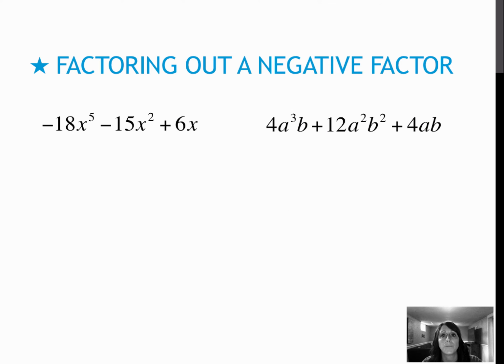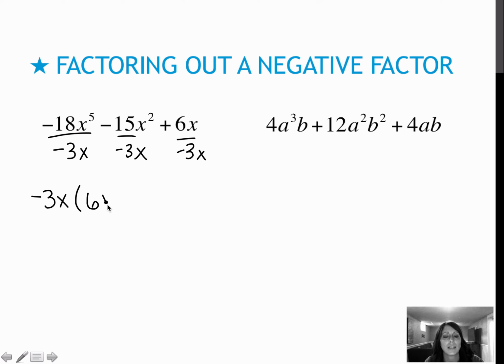Try these 2 on your own, then press play to see how you did. On my first example, I should be using -3x as my GCF. So if I take out a -3x, that leaves me with +6x to the 4th, and then +5x, and then -2. One way to check to see if you got the biggest number that you could take out of everything is look at your remaining terms. If there's something else that could be taken out of all of them, go ahead and take that out as well, and then multiply it by whatever you already have out there.